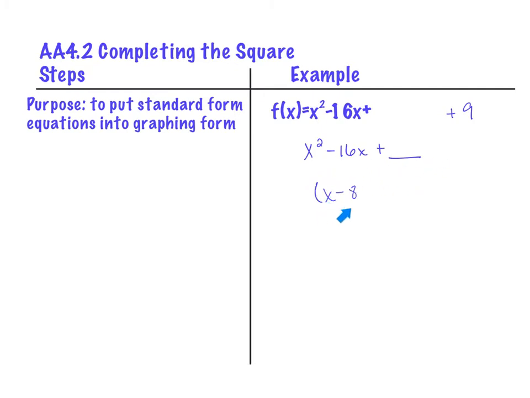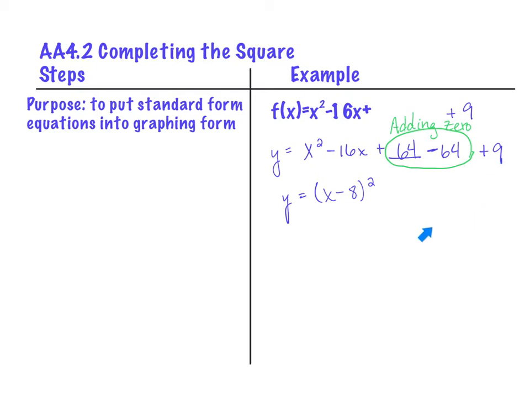What we just did was x minus 8, we take half that middle term, square it, we need that to be 64. But we can't just add 64 and do that legally. We have to add it to both sides, or what we can do is add it and then take it away. By that process, once we do that, we're going to take this 9 that was initially there, and we're going to plop it back down.